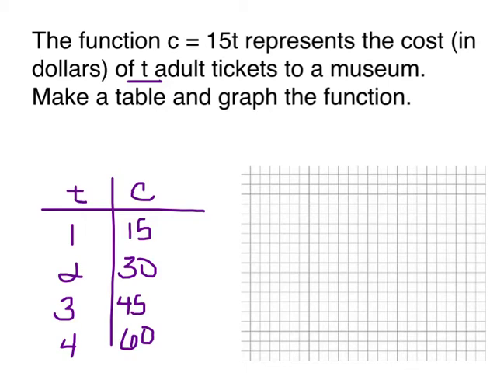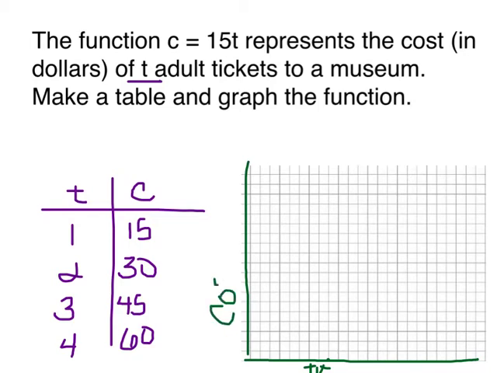Now I need to graph these, so I'm going to go ahead and set up my axes. So down here is going to be my tickets, and I'm going to squeeze that on here because it's really tight. And then over here is going to be my cost in dollars. And again, I'm going to use these darker lines here for my tickets, so my graph looks a little bit better. Now, I have to determine, is this going to be a discrete graph or a continuous graph? Well, I can't buy half a ticket, so that makes it discrete.